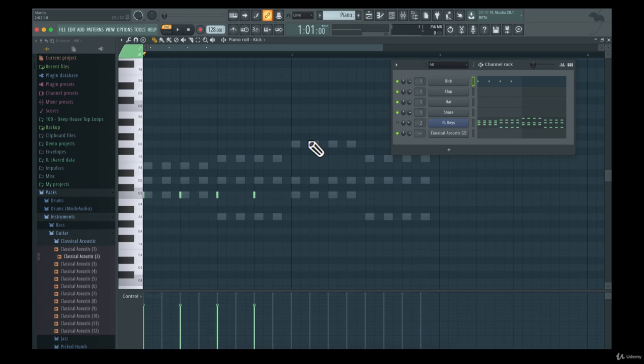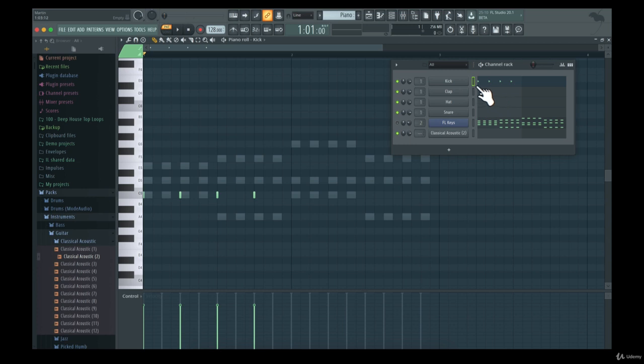For instance, if you're creating a chord progression and then you want to create a melody on top of that, that is very handy to use. So as you can see here, I have a chord progression now and I can just draw up some melody if I would want to. But in this instance, I'm just creating the kick, so that wouldn't make a lot of sense.